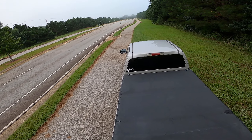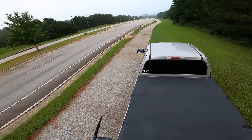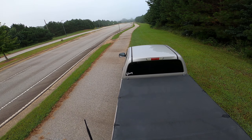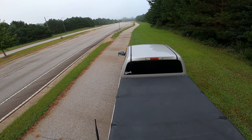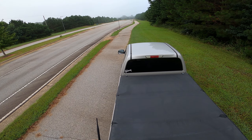You know, close to the curb there. It's pulling to the right on me — that was actually my best run with this thing so far. The thing drives like a truck, I can't see the front from the back. Not bad for a third time out with this thing.